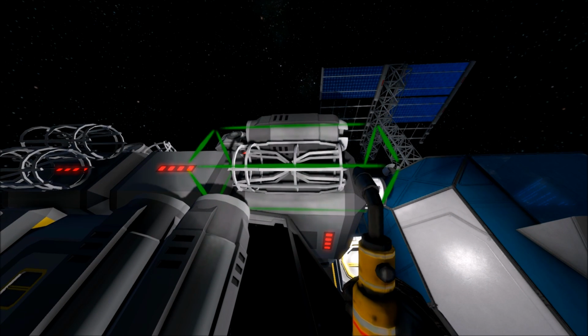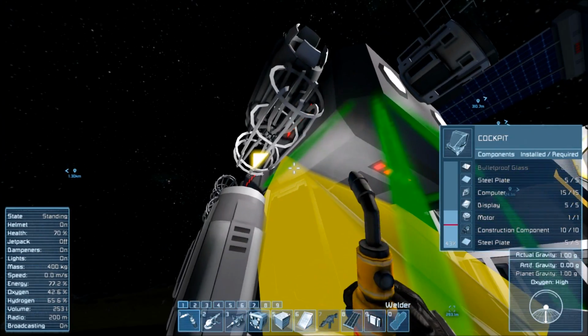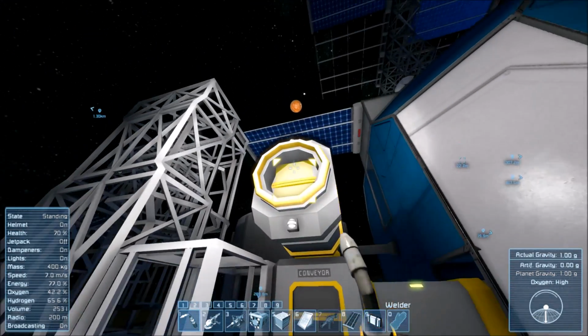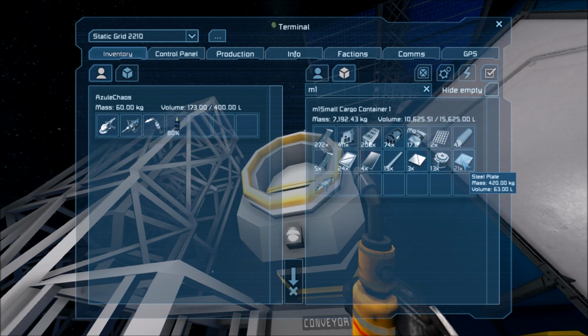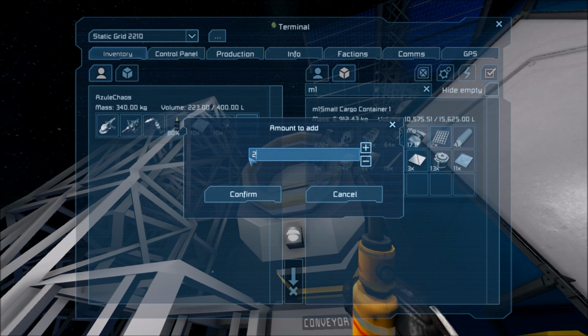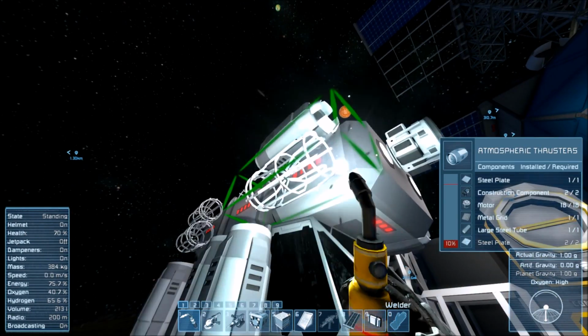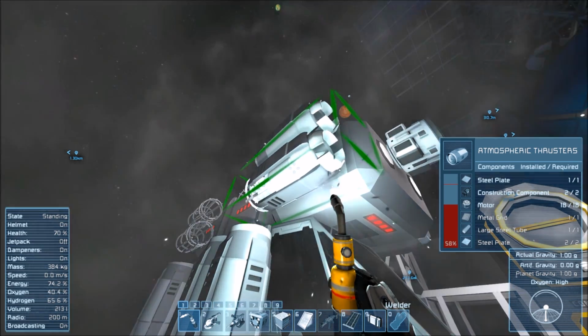And let me get the display back. Now this one's not completely built up, so we do need steel plates, construction components, and a metal grid. I kind of spaced out there for a moment. Steel plates, construction components, and a metal grid. Whoops. There. Now let's get this built up. So that one actually had motors in it already.